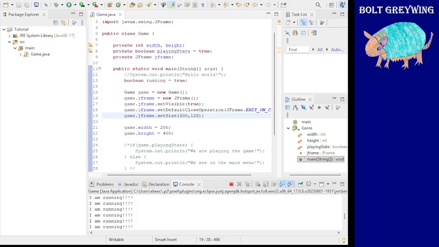Well, we get a bigger screen than what we had previously, and this is basically the window.